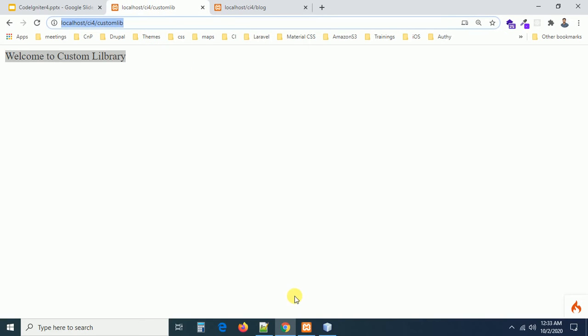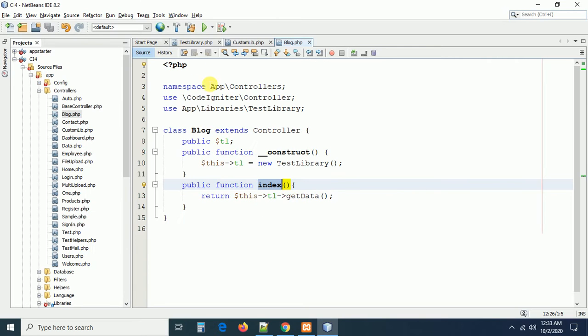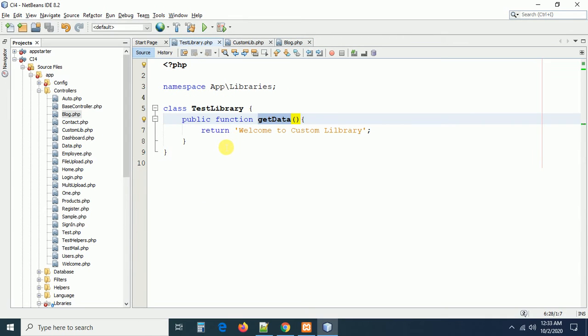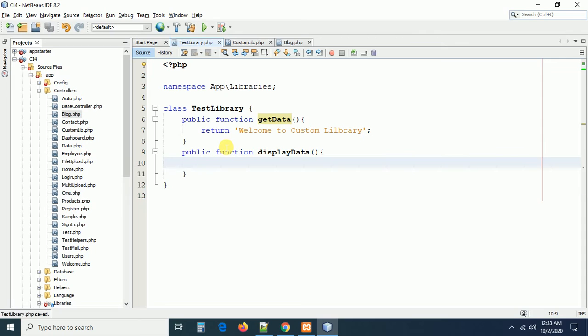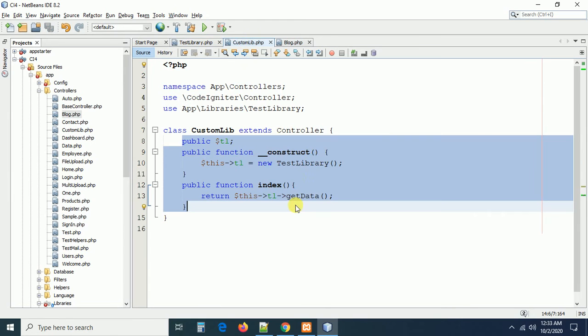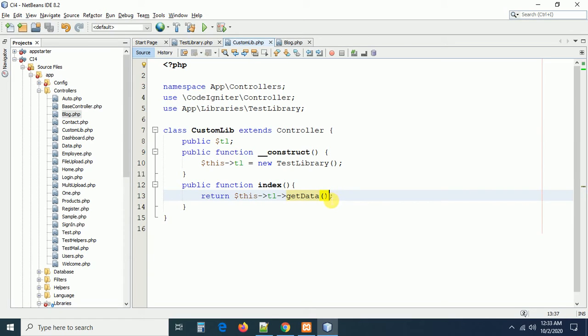Okay, everything is perfect. If you want, you can create some others also, guys. Here I have only one method. So if you want, you can create one more method, public function displayData, or any method, whatever method you want. Yes, you can write some logic here. Here I'm just going to use return, and I'm writing something called display data. If you want to call this method also, what do you have to do? The same, guys: $this->TL->. Here you want to concatenate both things. Anyhow, those are strings, right? You can concatenate them. Now I want to use $this->TL->.